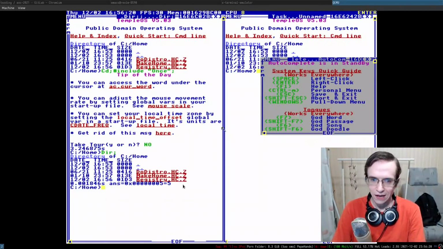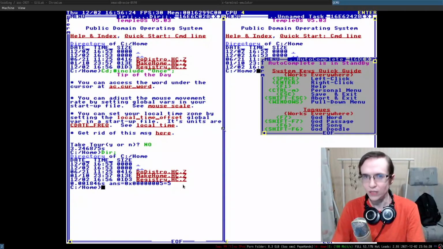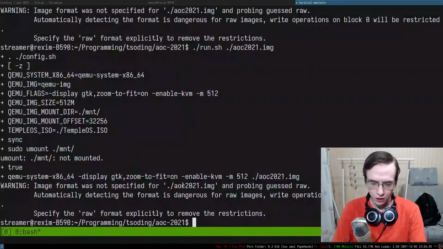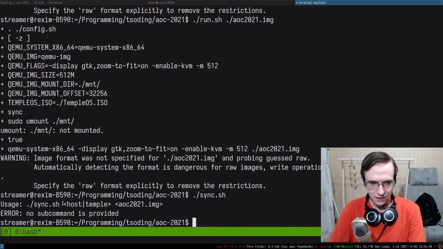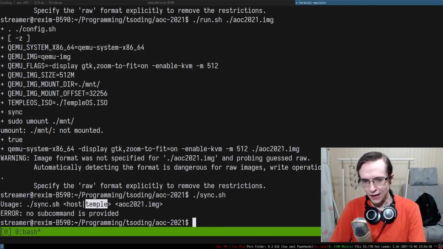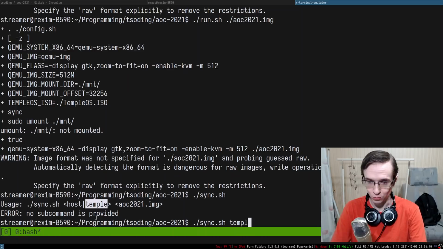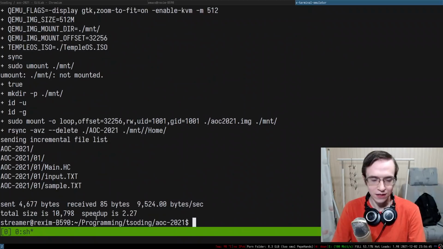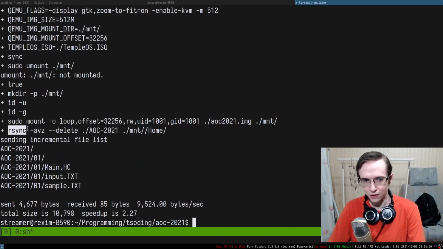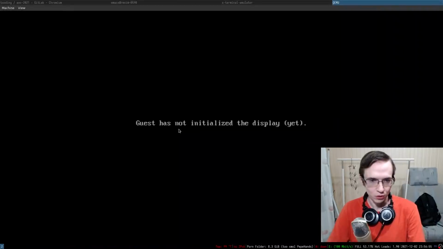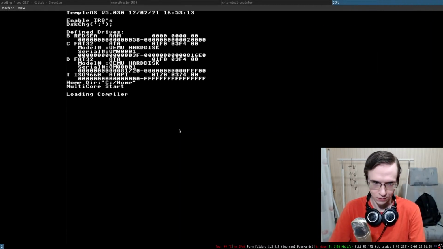But in here, we don't have our Advent of Code solutions. So we need to sync them into the Temple. To do that, we have a sync command. It accepts the subcommand host or temple, and host or temple depends on your target, right? What is your target? We want to sync the solutions into our temple, right? So that means the subcommand is going to be temple, where the destination is the temple. And I also provide the image, and it will basically mount everything, and it will use our sync to sync the solutions into the temple, and then I can run my TempleOS installation, and the solutions should be there, right? The solution should be there.